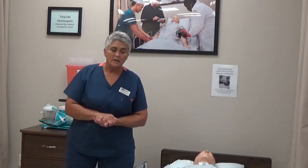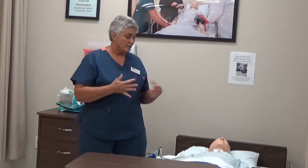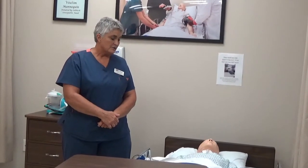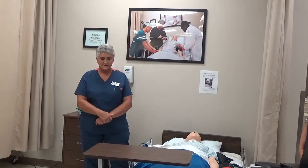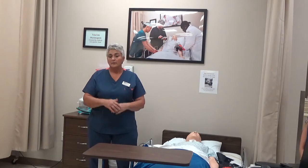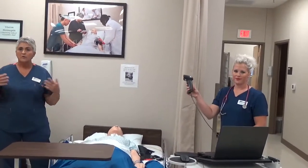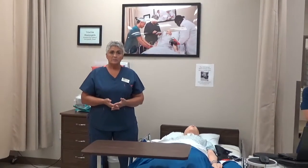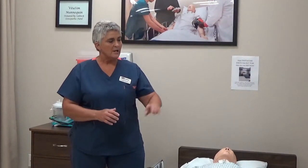Some of the technology we're incorporating: one is the Re-Center, where there are high-fidelity mannequins that actually breathe and can talk back to the students. Students will do their physical assessment on those patients — the mannequins actually have pulses you can feel. Here in the lab, we have a lot of technology including computer systems and a scanner machine, trying to incorporate things students will actually see in the hospital setting. We have programmed the computer with pharmacology information, the MAR, and doctor's orders.